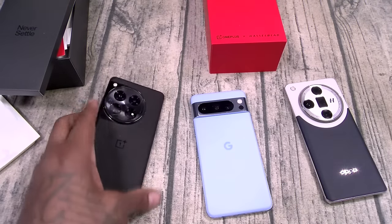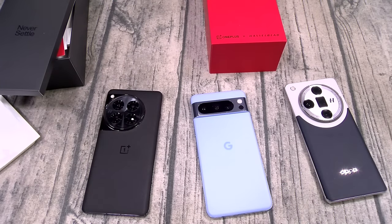And shout out to my girl. She sent me some silk panties in the mail. I got them right here in my pocket. Hold on, let me pull them out real quick. I ain't going to show them to y'all, but let me sniff them real quick. Okay, hold up.